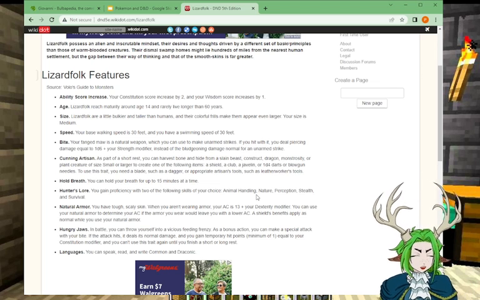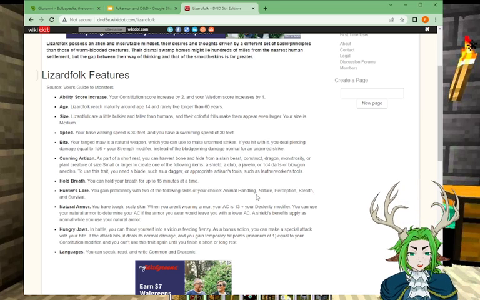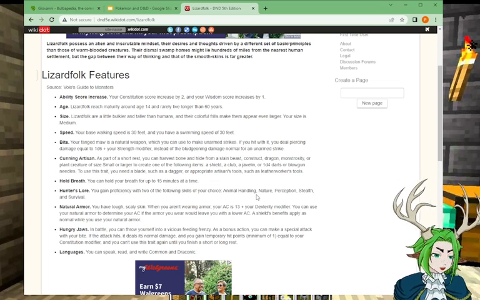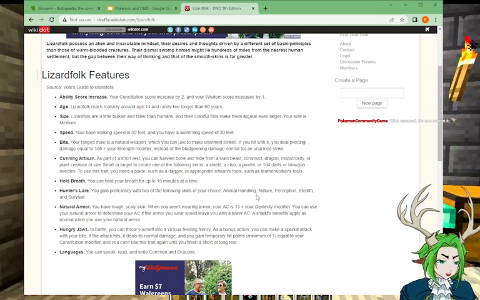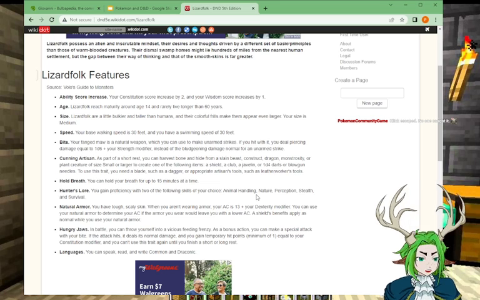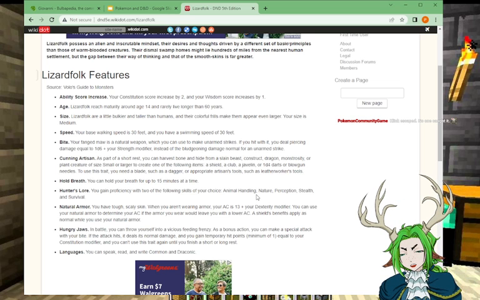Now, stat-wise, we get Con and Wisdom buffs, which is pretty solid no matter what class you play. However, for the build we're going for, they're not bad, but they're not what we're looking for, though that's not always the most important thing. We get a bite attack, which, alright, that's not bad, always getting a natural weapon, though we're looking to use a lot more claws, if anything, if we had a natural weapon.